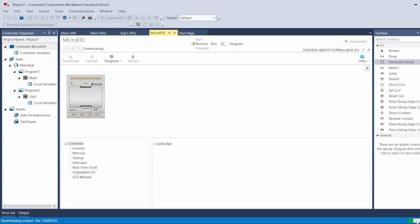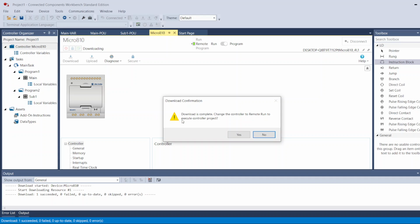Here in the right bottom corner, it will show you the process of the download. Waiting on it to finish downloading. Here you go. Download is complete. Do you want to change the controller back to run? Yes.